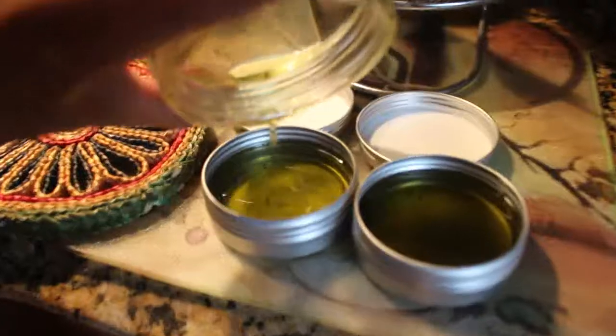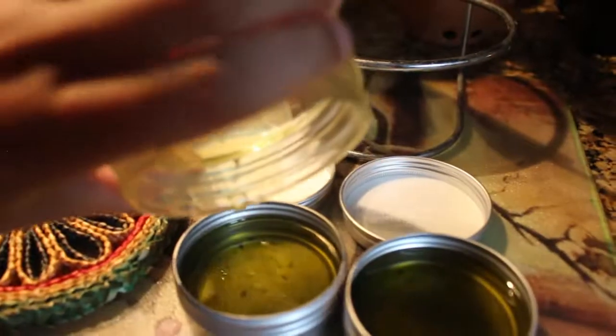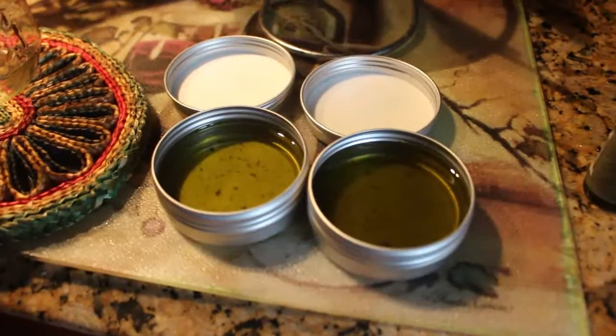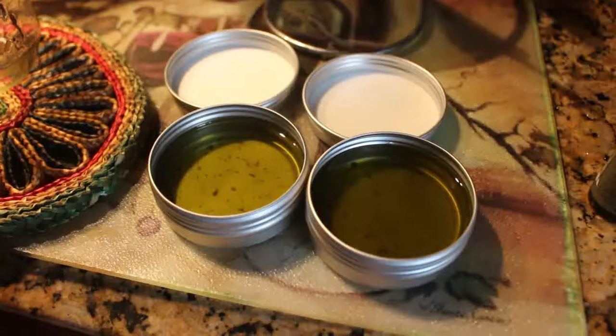And as you can see, it's starting to harden, and that's what it looks like as it's cooling, so that's a pretty good sign that you don't have much time to work with. But that's it. So we're going to let these cool, and then once they're totally opaque, we know they're done, and then we can move them around and use them.